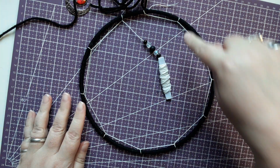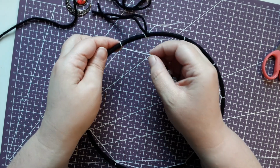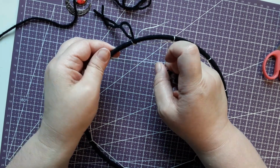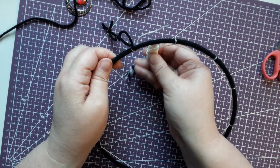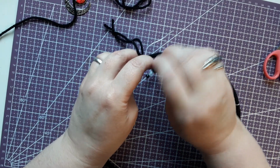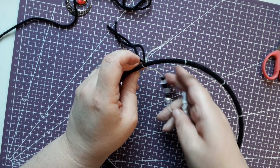Can you see how it's going all the way around now? And now we're right here at the top. Now we're going to go from here to here in the middle. Now we're going to go under and through. And this is what I mean: don't make them firm, but not tight, because you still need to get through there.